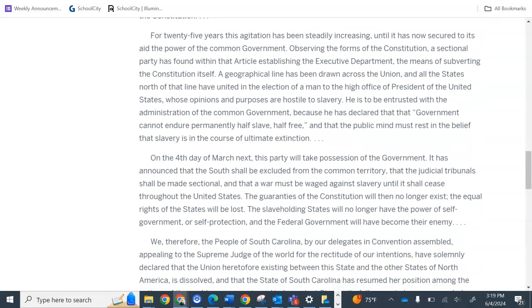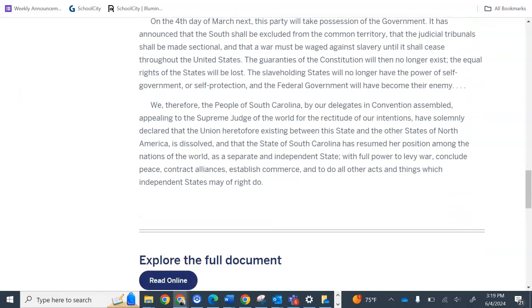Okay, so right at the beginning, they are saying it's basically about slavery. People don't like slavery. They're not following the Fugitive Slave Act, and so that's why we're breaking off to start our own country. So they just lay it out right there. But yeah, basically right as Lincoln is elected, states start breaking away, starting with South Carolina. And by the time he gives his inaugural address, you've already had multiple states.